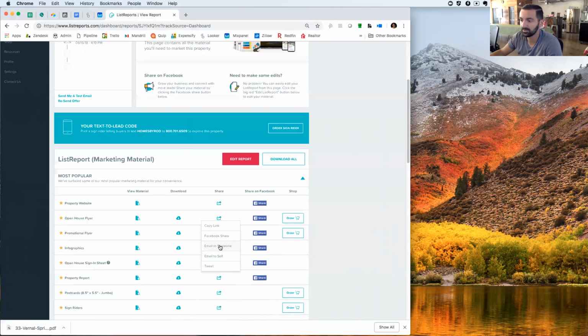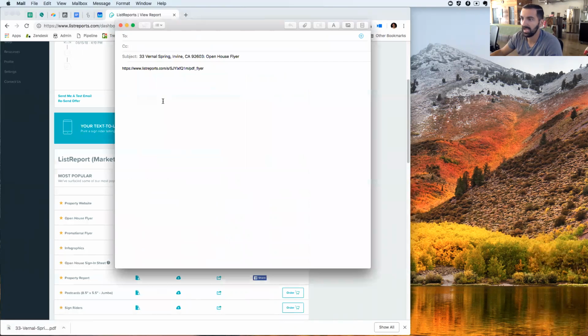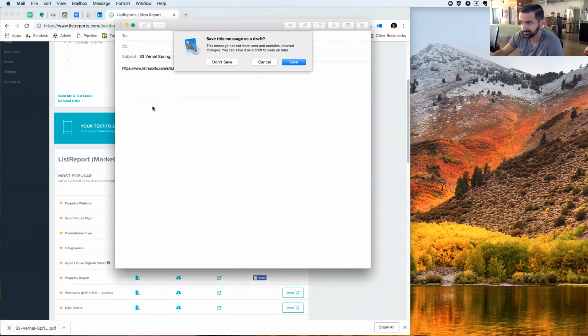If you want to email it to someone else, what's going to happen is it's going to open up your default email client, and this is the link to the asset. You can write a personal note and type out who this is going to go to. One thing to mention here, with all of these things that open up the default email client, if it's not set up, nothing actually happens. So sometimes people click on these things and they think, oh, this isn't working. And they're sort of right, but they're sort of wrong. It's that they don't have it set up on their computer or cell phone.